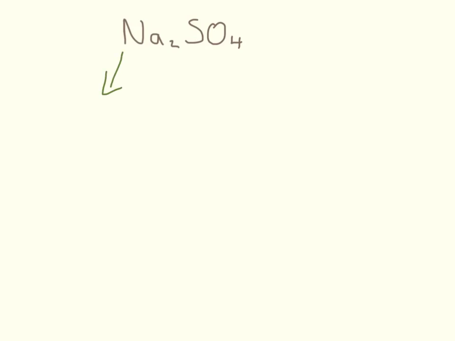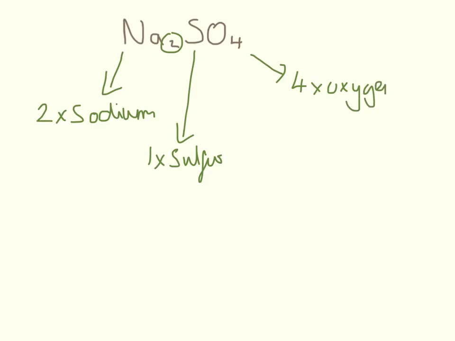Sodium sulfate here, Na2SO4. Don't worry if these formulas are getting a bit complicated. All I want you to do is identify the elements, how many atoms and how many elements. This number here tells us there are two sodiums, there's one sulfur and there are four oxygens. So there are three elements and seven atoms.